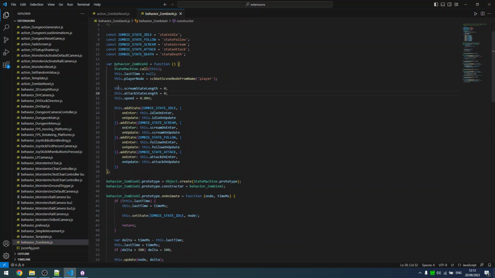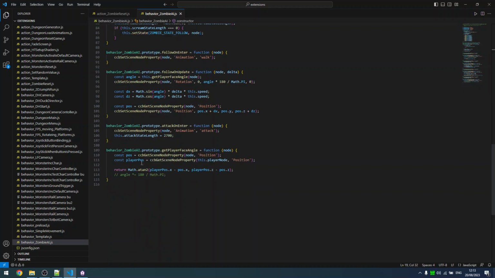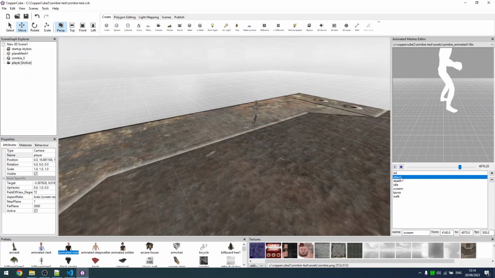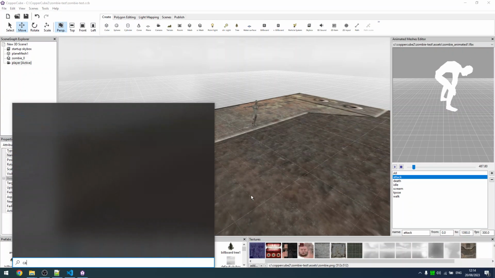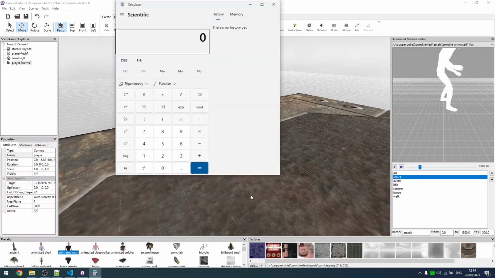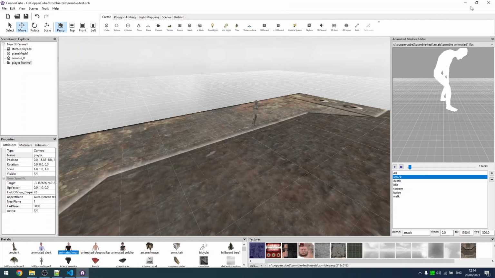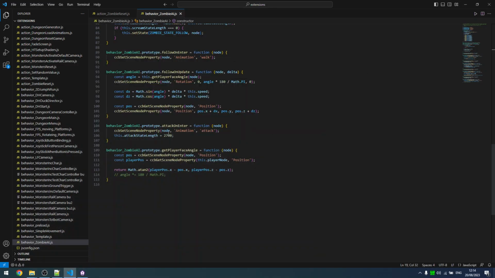Let's put it here for consistency as a class property, and let's figure out how long the attack state takes. So it will be divided by FPS, and it will be around 4600 milliseconds, something like that.